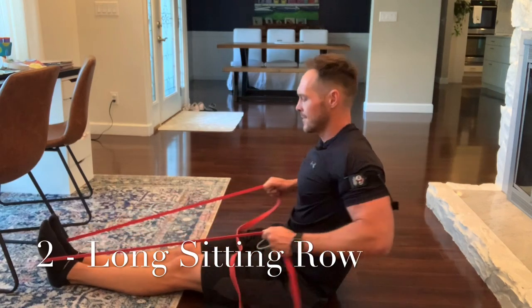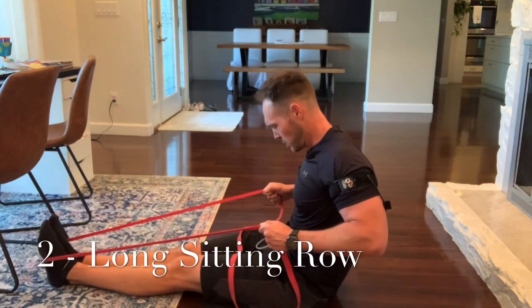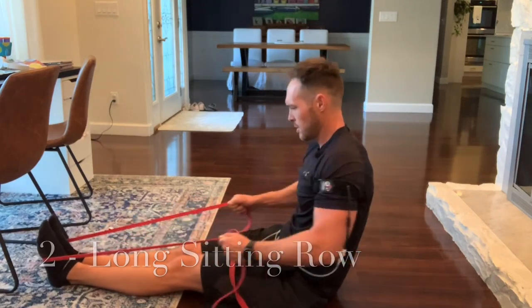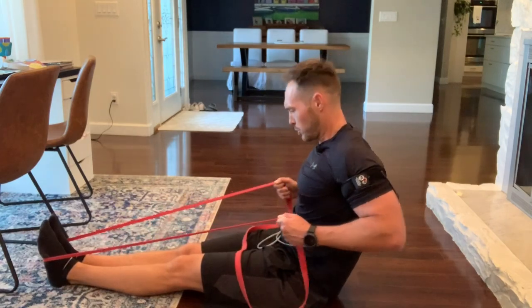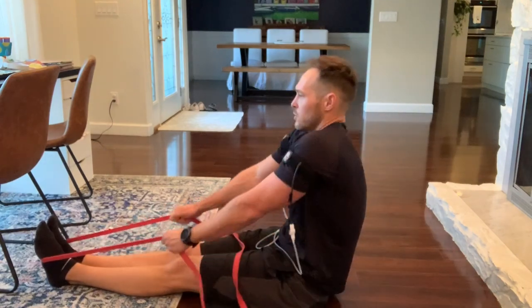Pull, squeeze. Squeeze your shoulder blades back. When your head's pulling forward like that, try to tuck your chin, pull everything back. Pull and squeeze. Pull and squeeze. Don't be afraid to round the shoulders out a little bit.